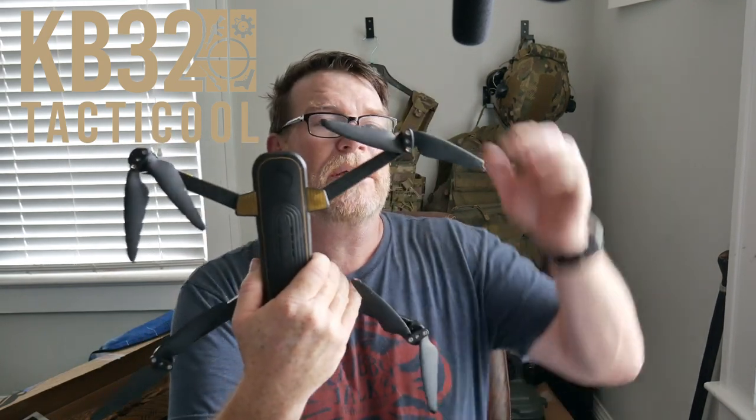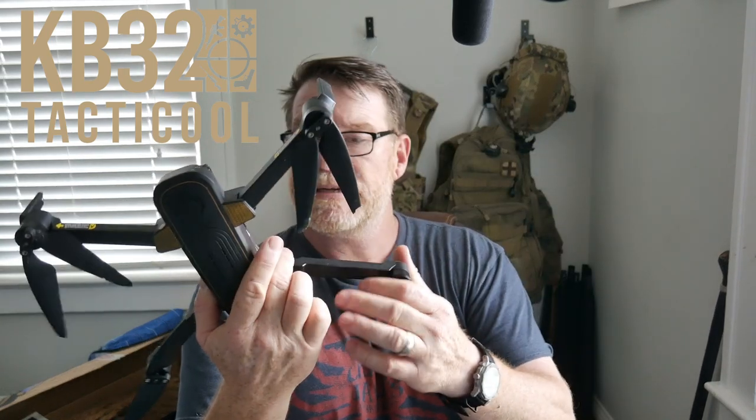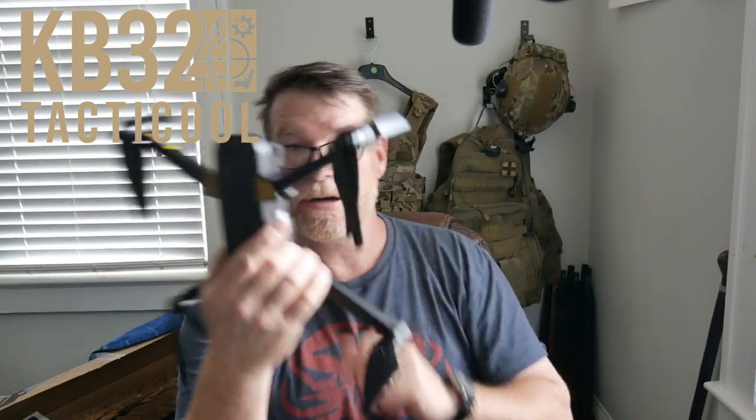Because I always jump off the deep end, I went all in and got one of these guys right here — this is the Air 2S from DJI. For the money, this is probably the most advanced drone you can get. So in an effort to do a good comparison, once we get the Part 107, we can actually do a comparison with the EXO drone, because EXO says they're just as good or better than DJI and half the price. We'll figure that out.